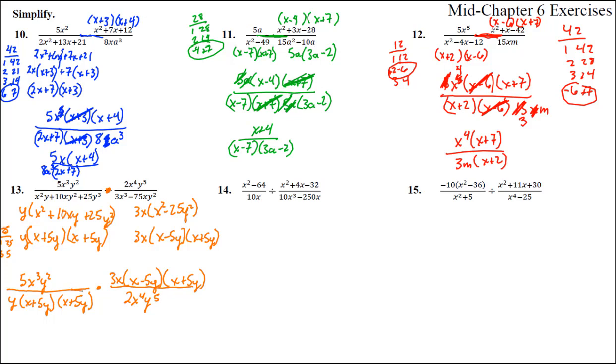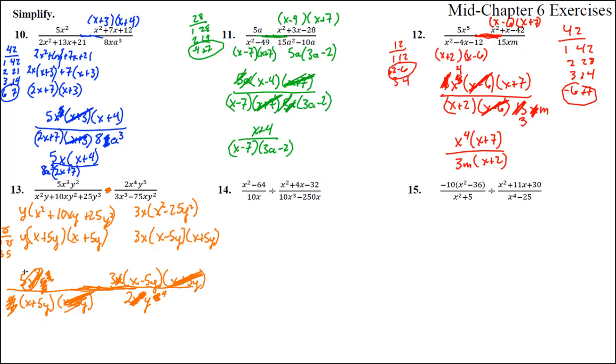Whew! And remember multiplication, we just times by and see what cancels here. So yeah, certainly the x plus 5y and the x plus 5y go away. How many x's do we actually have on the top? We have x cubed, which will take out 3 of those, and we have an x, which will take out the other one. So the x to the 4th completely cancels because we end up with an x to the 3rd, an x, so that's an x to the 4th on the top. Okay, on the y's, this y will cancel with one of those two, so we're left with 1. And then that one will cancel with one of those and leave 4 of them.